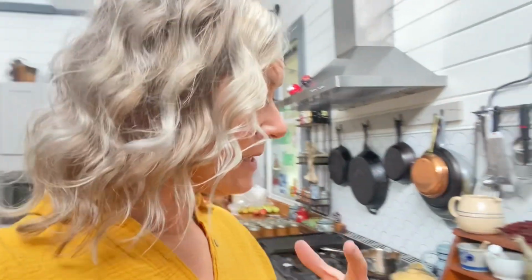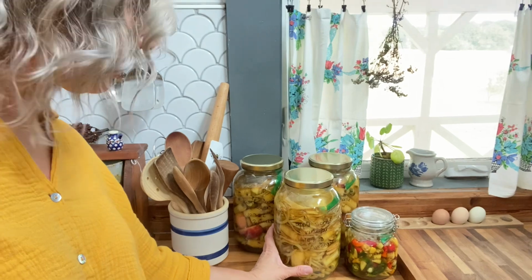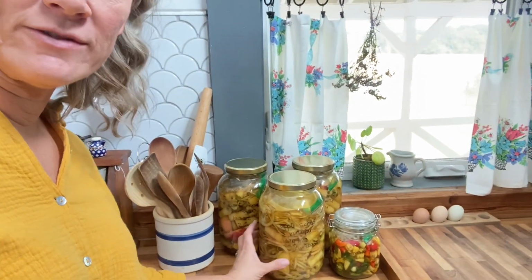So guys, it's the next day, and we were able to complete all of our apple projects. As you can see right here, we have 3 gallon jars of apple scrap vinegar that have started. So it'll be 6 months before we have vinegar done, but that's okay. We're gonna have some vinegar, so that's great news.